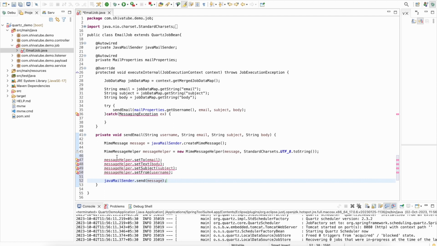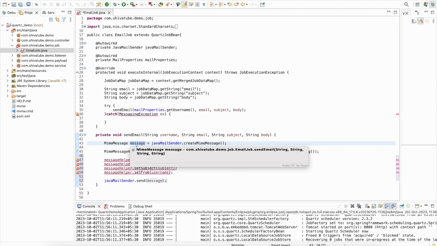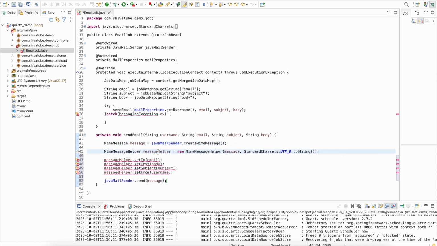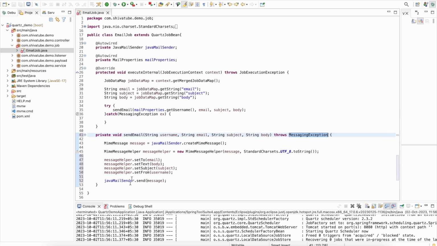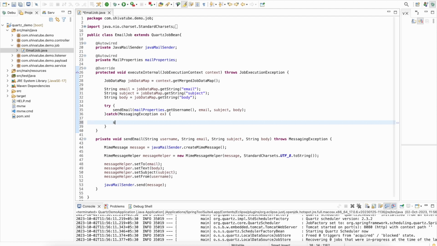So this message we have added in this helper. This helper contains that message also, right? Now we are sending this message by using Java mail sender. We need to throw the MessagingException. Here we will write some system output, because currently I'm not using any logger.